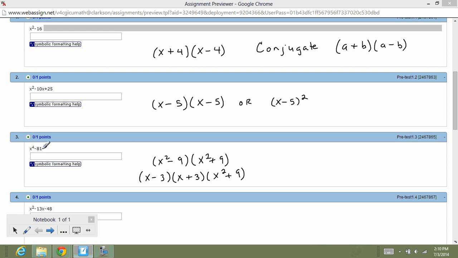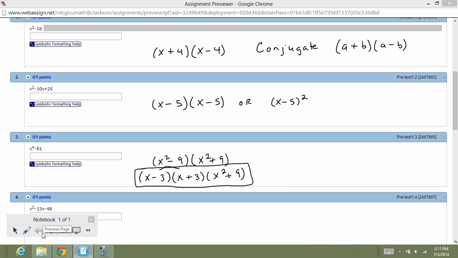Question number 3, we have x to the fourth minus 81, and that is a difference of squares of sorts. It can be factored into the form x squared minus 9 times x squared plus 9. Well, that's factored, but it isn't factored completely because x squared minus 9 is identifiable as a difference of two squares, and so that then is factored further into an x minus 3 times an x plus 3. And from there you are finished. Except for order, that would be your answer. So that's question number 3.